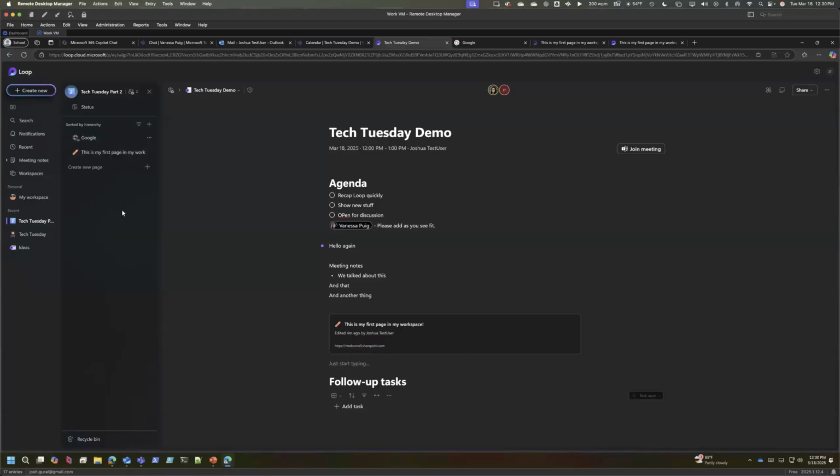So new person joins the institution, we add them to the workspace that's applicable. They have all their links right at the top, kind of handy, right? But you can also link in the same way documents, right? So I don't have one handy here, but if I had a Word document, all I have to do is grab that URL from M365, just like I did there, paste that URL here, and it'll be linked right at the top so you can open it in the web.